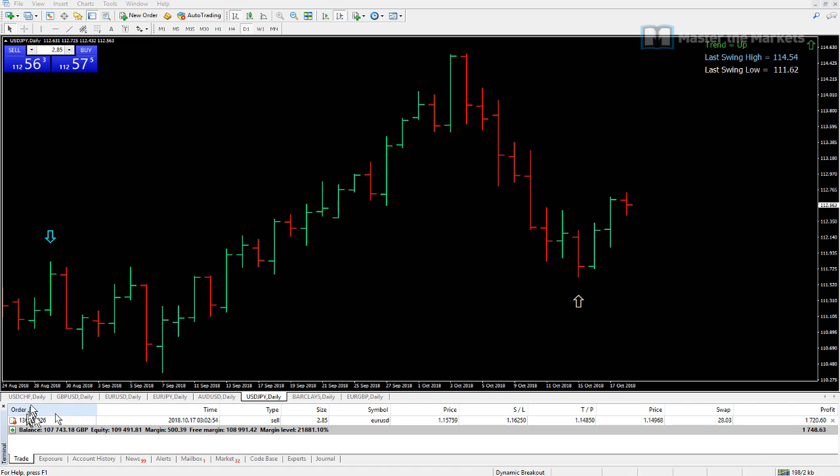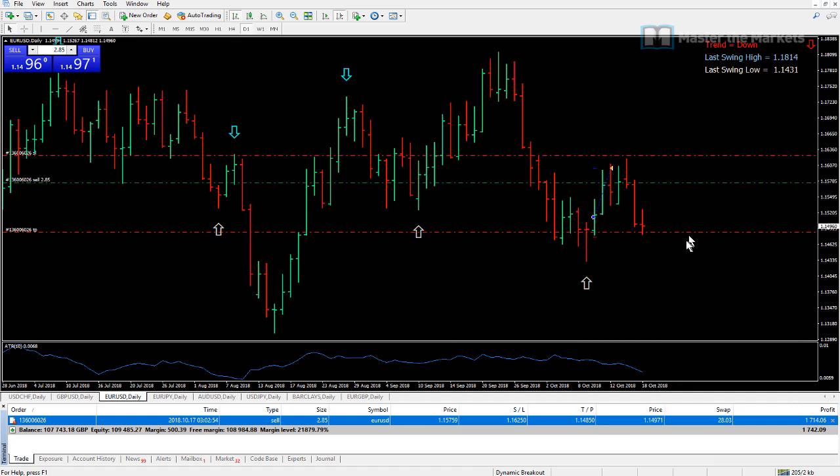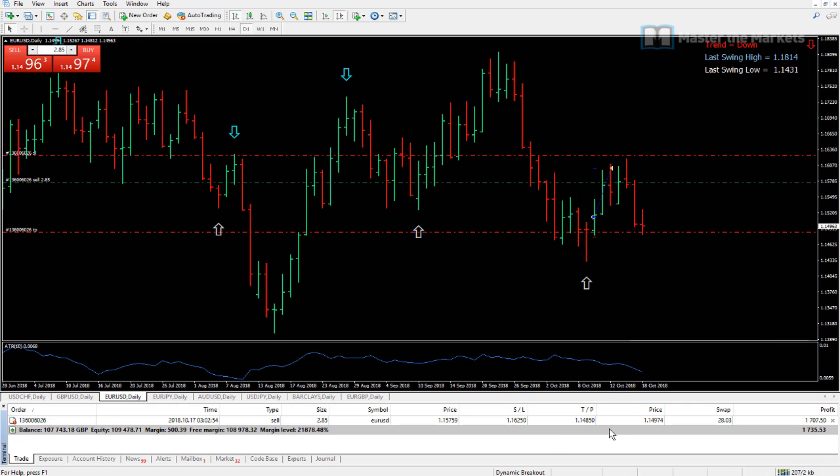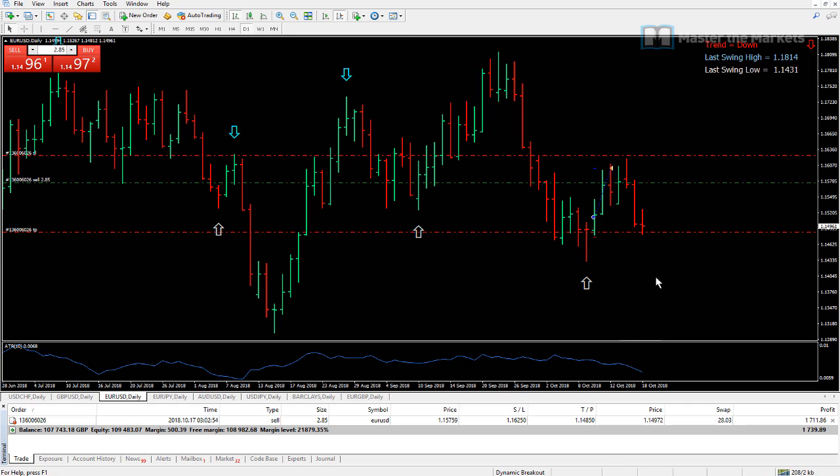I haven't switched over to the liftoff account just because of a lack of time today in today's recording. I want to get ready for the webinar in 55 minutes. But you can see here that we are short Euro dollar. We're currently still holding short. I've changed my target to 114.85 to compensate for the mistake that was made. From 114.82 is where we had the target. So I've compensated for that mistake, and we have put that on there.